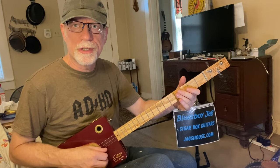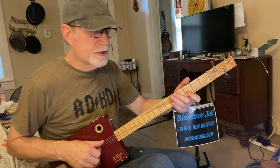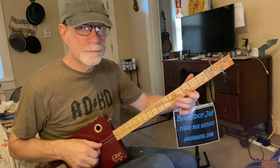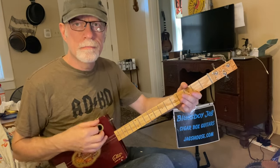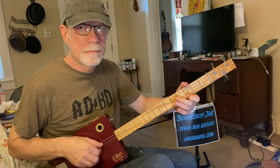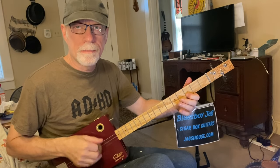Bunch of different permutations to this, lots of different ways you can do it. So we're going to go to the second string now. After we play that first lick, notice I'm choking as well. Down, up, down, up, strum. Choking with the fretting hand, not the strumming hand.